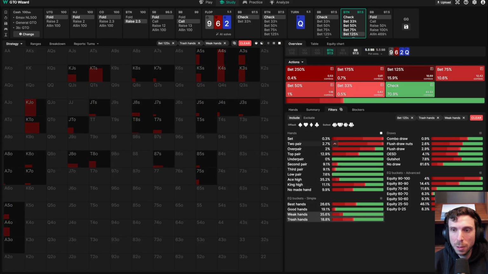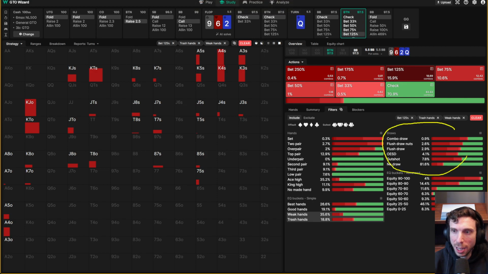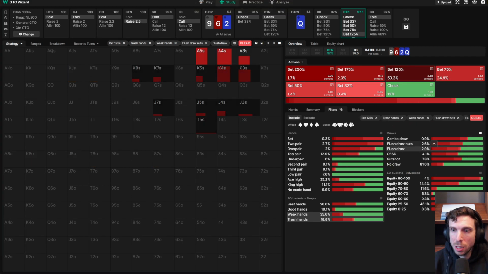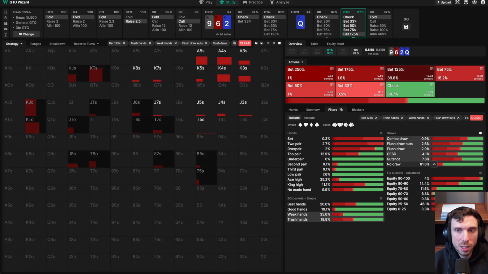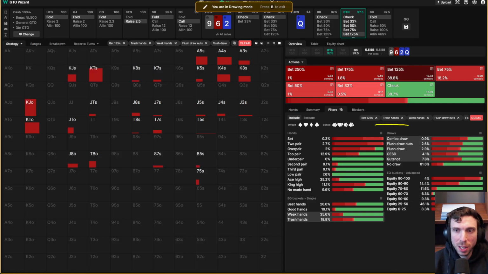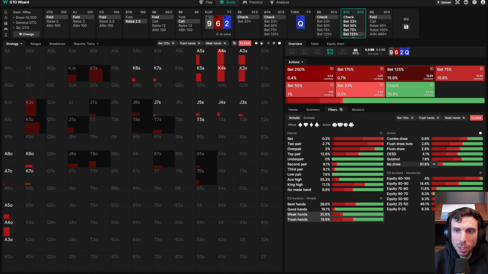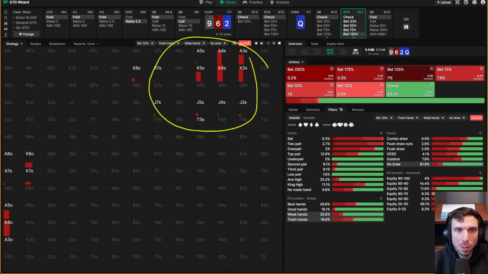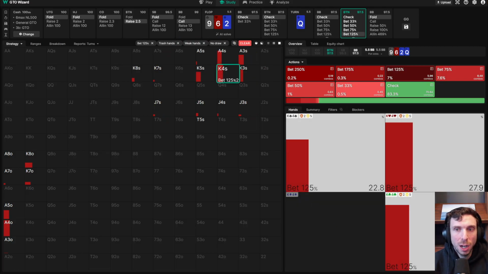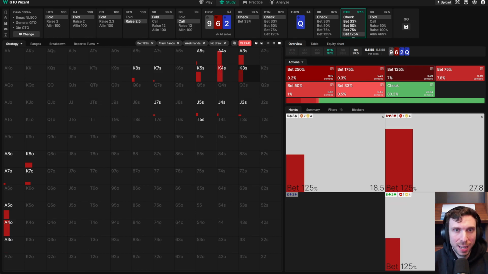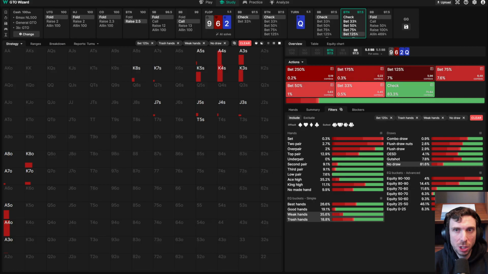So you can see a lot of, over here in the draw category, a lot of flush draws, combo draws, and then open-ended straight draws. You're going to see some gut shots. That's typically where those weak hands come from, is this draw section here. So in order to figure out where the draws are, you can look at the draws section and then click no draw if you want to see some blocker effect bluffs, which are basically hands that can't really go to showdown but still want to bluff on the turn. That's going to come from a lot of ace high and king high, the weakest ones of that category that don't necessarily want to see showdown.